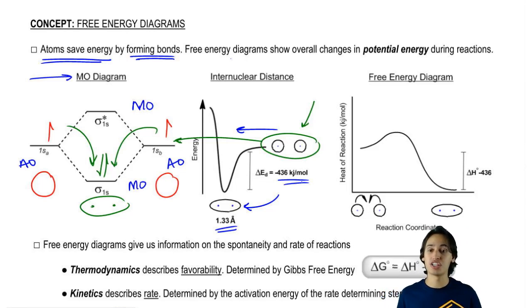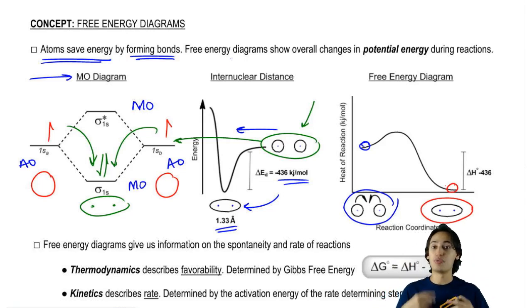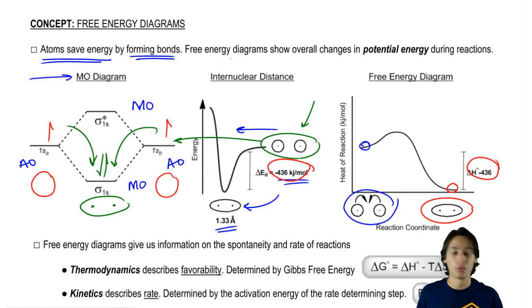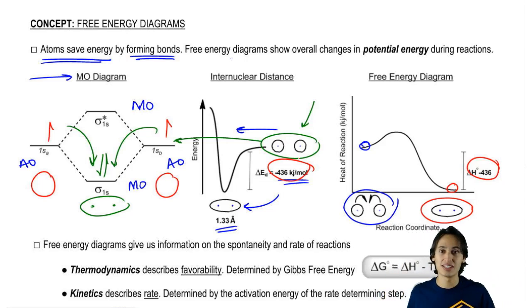All this information can be related on the free energy diagram. The free energy diagram is basically a storyline of everything that I just said. What it tells us is that this is what the atoms looked like before they were bonded, this was their energy level. After they decided to react, this is what they looked like and now this is our energy level. So did we save energy or did we spend energy? In this case we saved energy. What we're looking at is the x-axis is the reaction coordinate saying as the reaction proceeds what are the entities looking like. The y-axis is usually going to be either heat, talking about enthalpy, or it's going to be spontaneity which is the delta G.